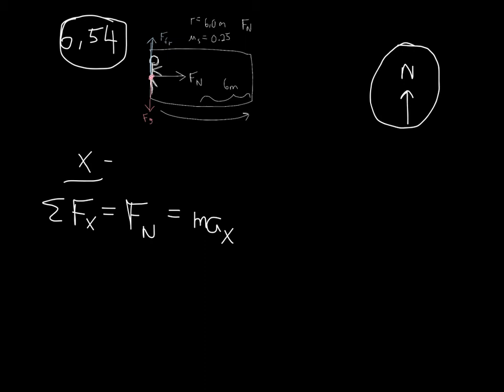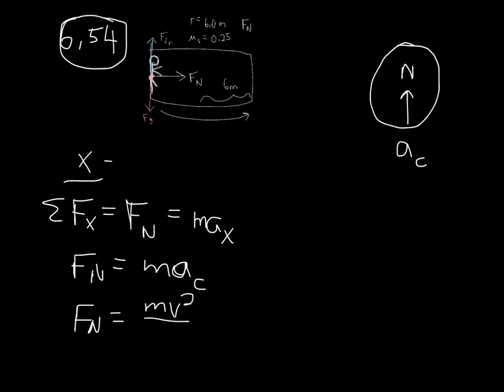Centripetal acceleration. So the normal force is providing some centripetal acceleration. So Fn has to be equal to the mass times the centripetal acceleration. This is one of those situations where the acceleration isn't zero. We're feeling some force, some acceleration as we're going around in the circle. What's the equation for centripetal acceleration? Right, v squared over r. So Fn is equal to m times v squared divided by r.